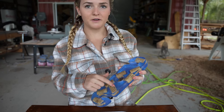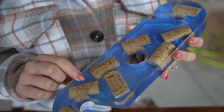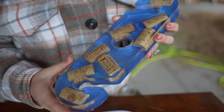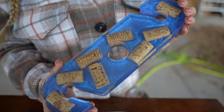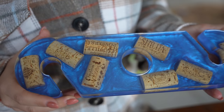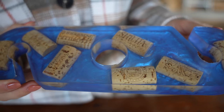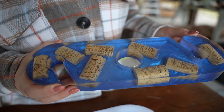You can see the first layer of blue epoxy down at the bottom. It really helps hold in those corks. The corks are seated in there pretty well, and then that top layer of clear epoxy is crystal clear. This is why we use Ice Epoxy, because they always produce beautiful epoxy projects. And then we only have a couple bubbles left behind, but if we had used a heat gun on those, they would have gone away.